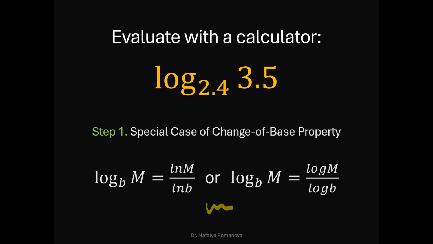So we use a special case of the change of base formula. Log with base b of m we can find using the natural logarithm. It is ln m divided by ln b. Or log with base b of m we can find using the common logarithm, log m divided by log b.